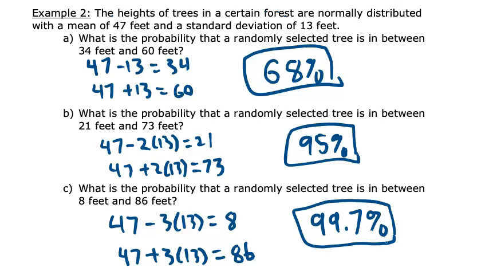So you've probably seen clearly these problems are specifically designed so that it is a specific number of standard deviations, right? However, most problems, especially those that come from the real world, you don't necessarily want to know exactly between standard deviations. Or in a problem like this, what if I want to know between, I don't know, 30 feet and 80 feet, right? If you want some numbers that don't exactly fit on certain numbers of standard deviations, how do you calculate it? Well, that's what we're going to look at next.